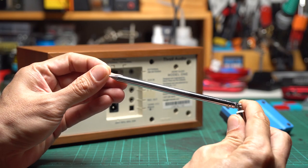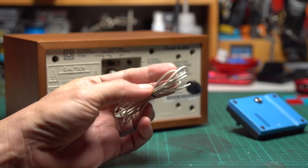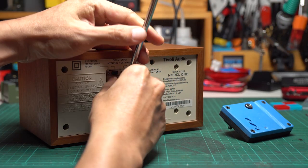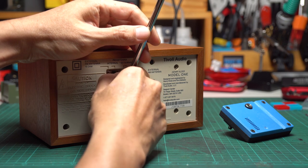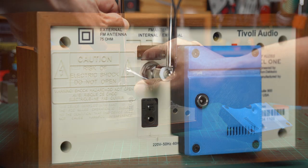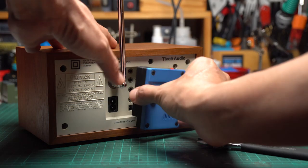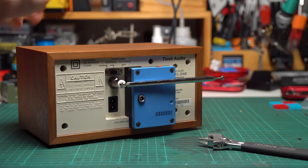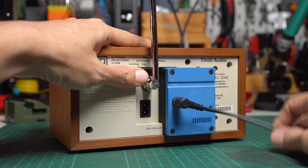The last thing I'd like to add is upgrading the external FM antenna. The antenna that came with the speaker is quite okay, but a solid 75-ohm antenna with seven sectors would be much more convenient — it can easily fold up and be out of the way when not in use. To install it, just screw it into the external antenna port and tighten with a wrench. Don't forget to turn the FM antenna switch on the back to external. I'm also using a 90-degree DC extension cord to save some space on the back.